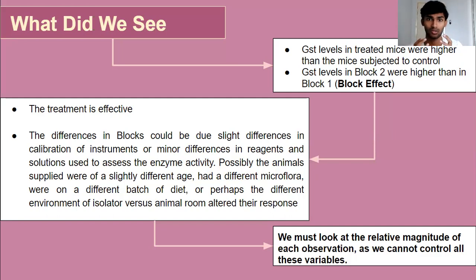The differences in blocks could be due to slight differences in the calibration of instruments or minor differences in reagents and solutions used to assess the enzyme activity. Possibly the animals supplied were of a slightly different age, they had a different microflora, they were fed a different batch of diet, or perhaps the different environment of isolator versus animal room altered their response. However, we must look at the relative magnitude of each observation as we cannot control all these variables.